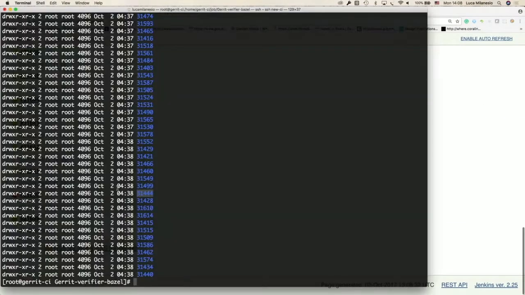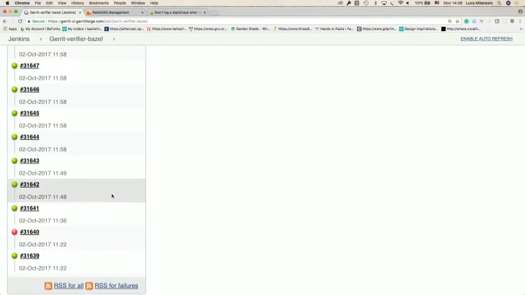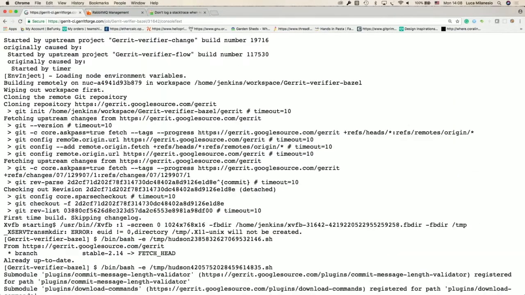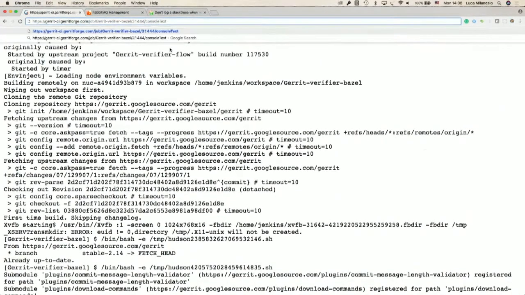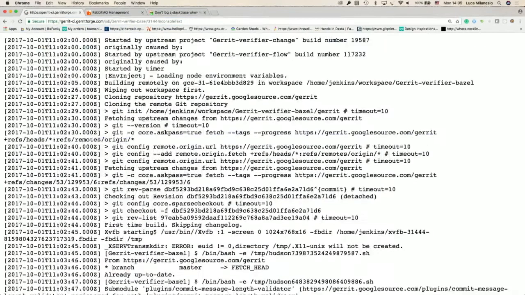It's 31639. So for sure, if I go to the build 31444, Jenkins will tell me that doesn't exist. Okay, that's the build 31642. But if I change the same URL and I put a build that Jenkins has completely wiped out, so it doesn't exist in Jenkins anymore, look at that, I still see the results. And as I was getting this data from the JSON information, which contains a lot more, I could, for instance, even render the timestamps, something that Jenkins out of the box doesn't do if you don't install some plugins.